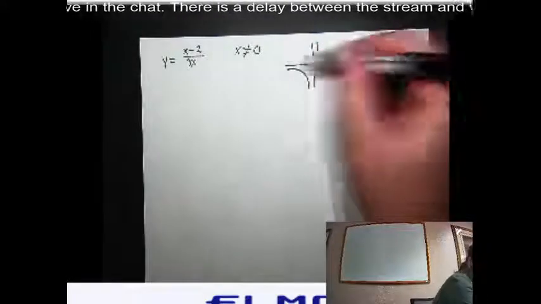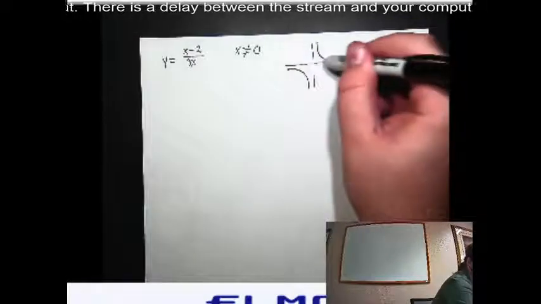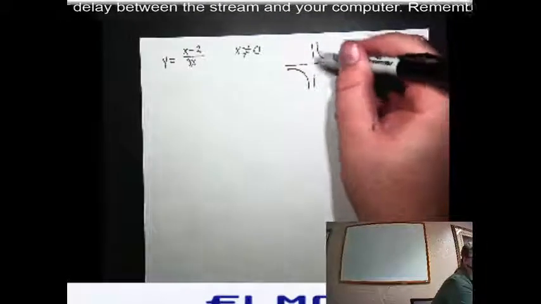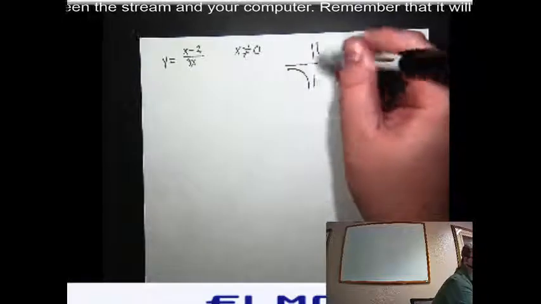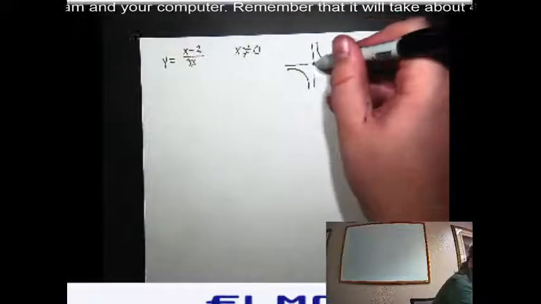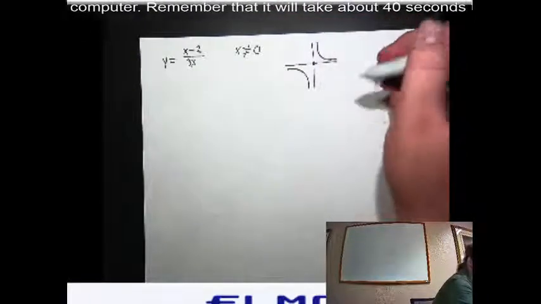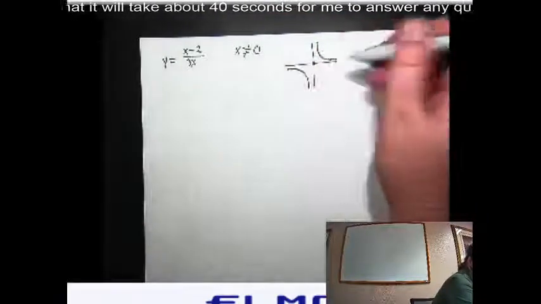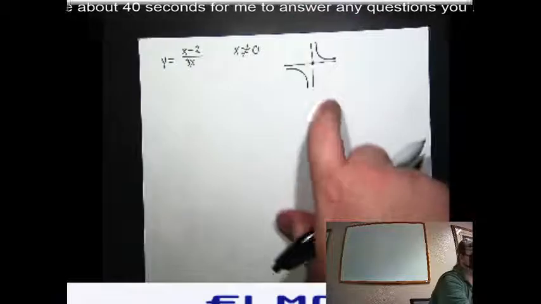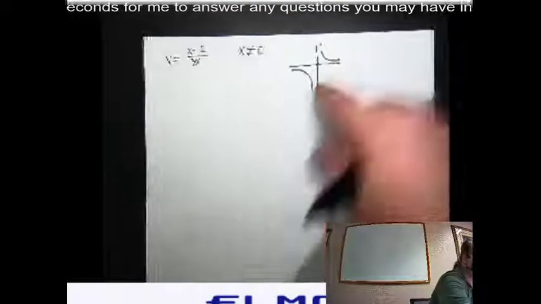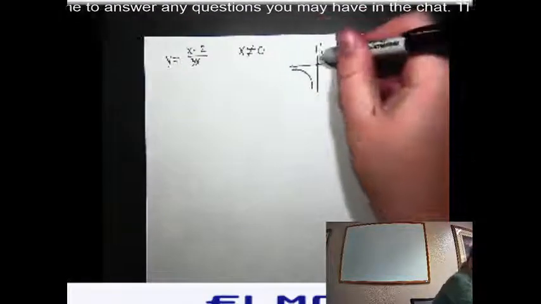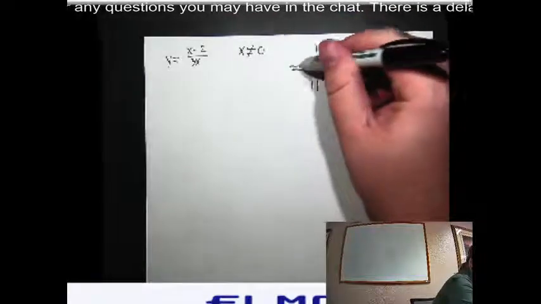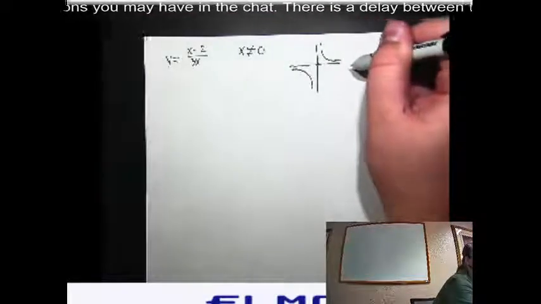So here we can see, yeah, it does not cross where x is 0. It does not cross that axis. Right here is where x is 0. It cannot reach that point. It can be all these other numbers, but it can't reach this point. However, there's another thing that it can't be equal to, and we can see it in this graph. It can't be equal to x, but it also can't be equal to y.